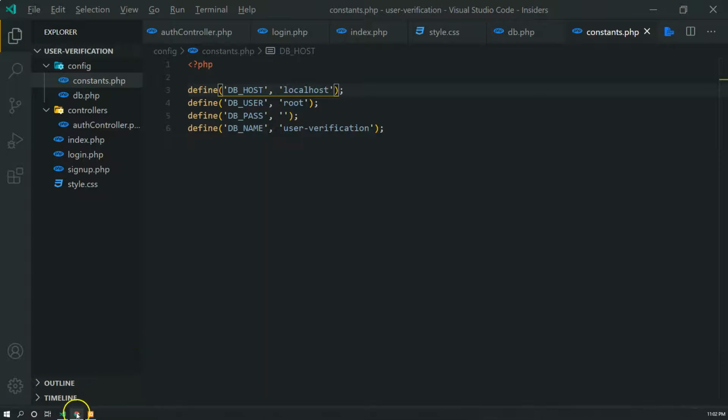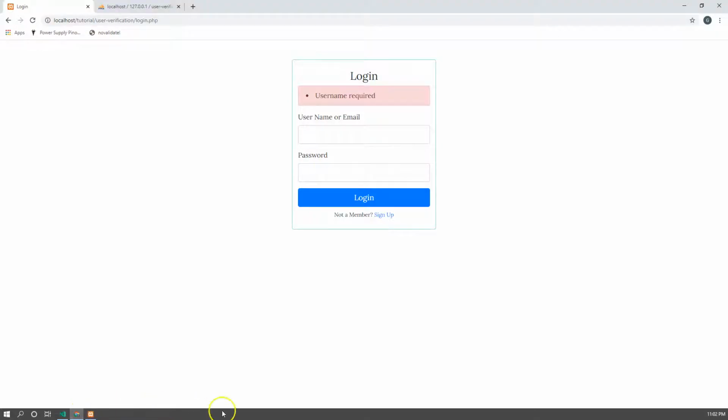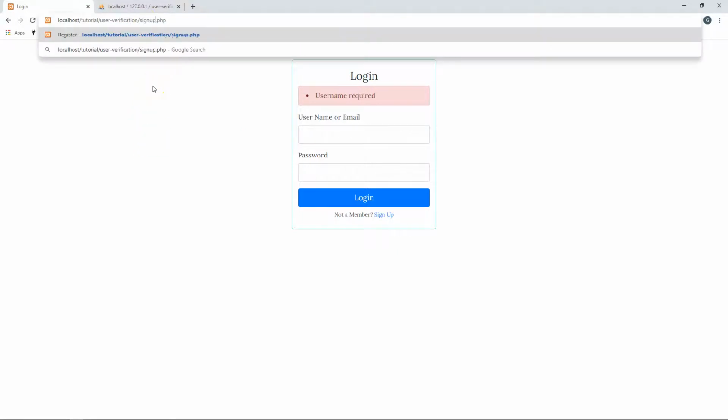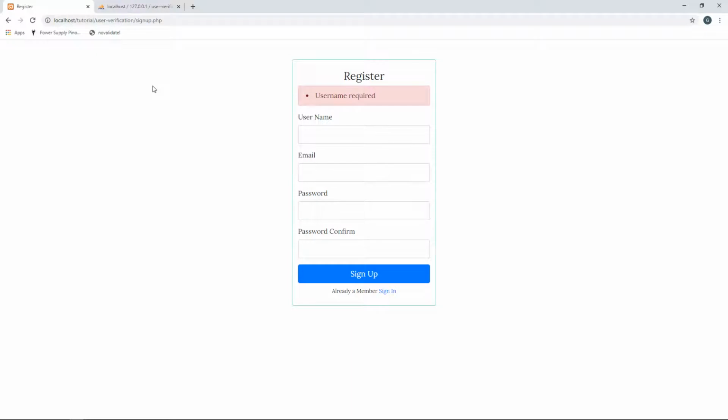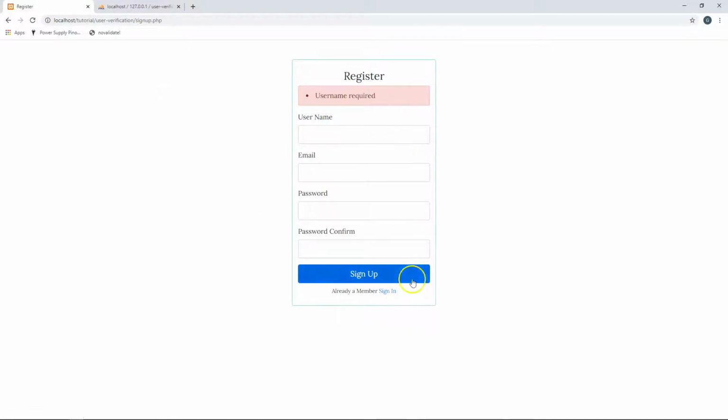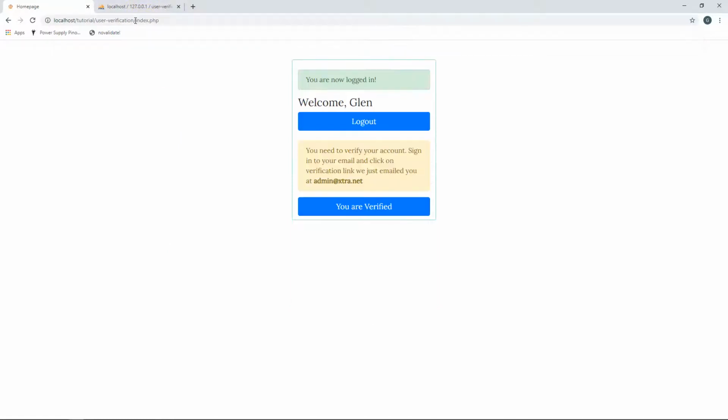Okay, let's check our pages. So the login, just refresh that. It's okay. It shouldn't be on. Sign up. It looks okay. So that looks alright. Our index should be okay.